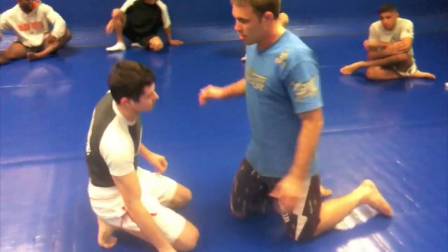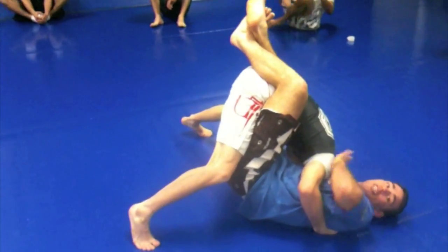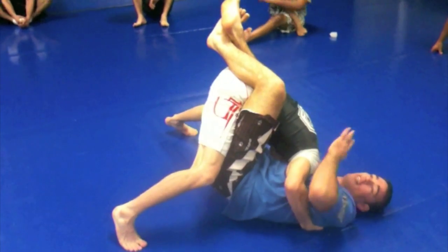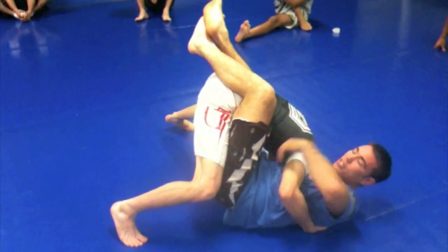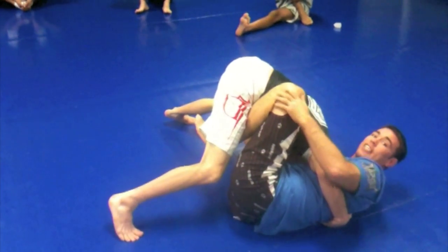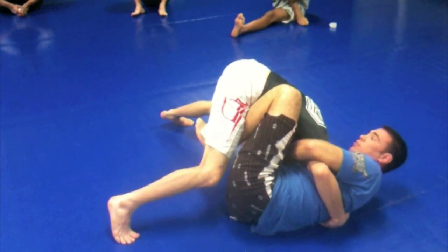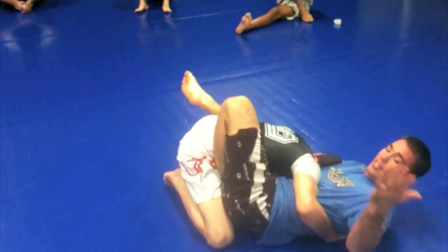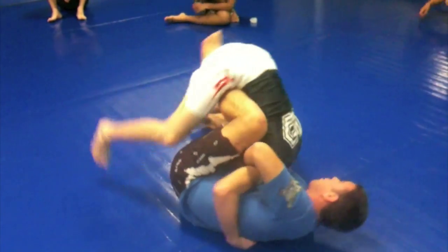This is one of my favorite things to do. I'm going to jump to the guillotine, or however I end up getting there. I'm choking him and it puts so much pressure — he's putting his shoulder into my chest, causing it so I can't finish the choke. But it's also causing him to lose his base. So I open up and scoot out, and I feed this leg inside. I'm going to elevate him at an angle. I have to keep trying to choke him — if I stop trying to choke him, he's going to drop his weight down. So I keep trying to choke him, he keeps on his toes, and now I elevate.